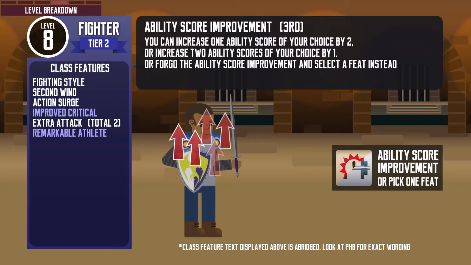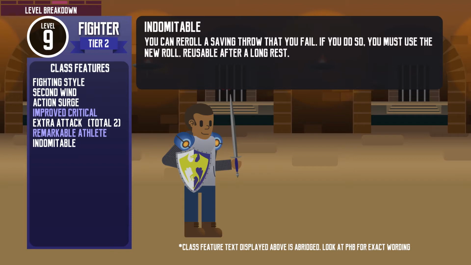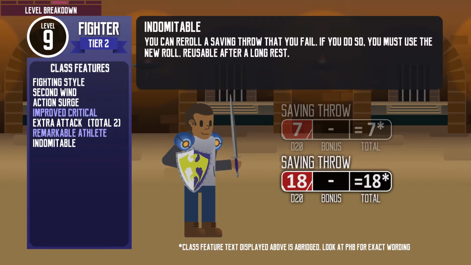Level 8, another ability score improvement. They should consider getting a feat if they have already maxed out their most favored ability, like strength or dexterity. At level 9, they get the Indomitable feature. It allows them to reroll a saving throw they have failed, but they have to use the new roll. It can be used again after a long rest, so this helps in their defense against spells, traps, and other effects that bypass their armor class.